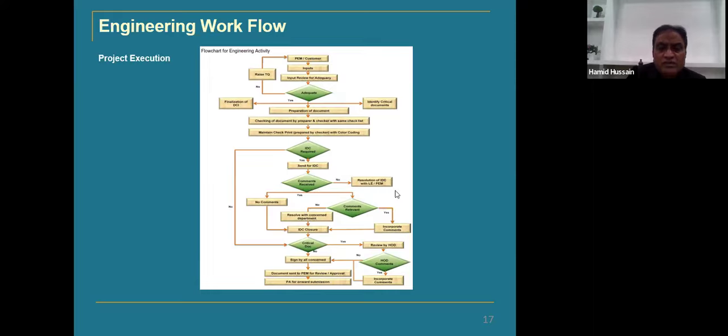Engineering, this one, the project engineering manager will take the inputs, and then it will be given to the team, and then an adequacy check will be done by the process, and then it will be identified if it is adequate or not. Then we have to go back to the client and we have to say, hey guys, your plot plan or your equipment, whatever you want, cannot be accommodated in this schedule, in this budget, or in this plot plan.